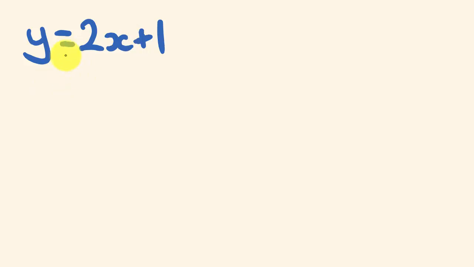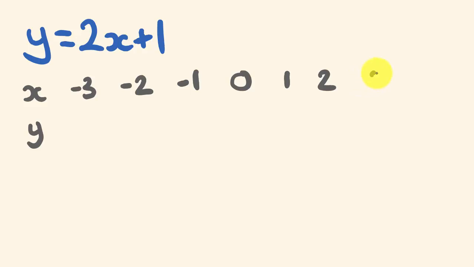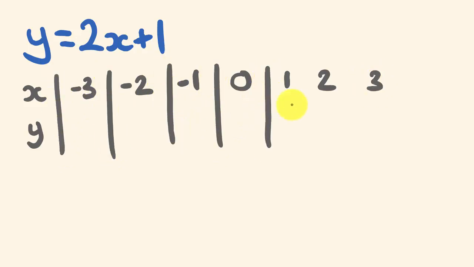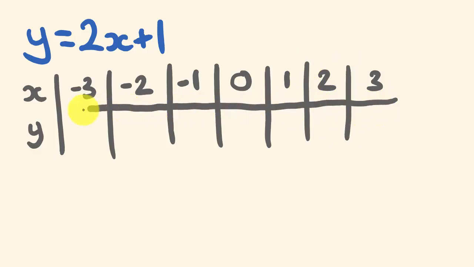The easiest way to do these when we first do these is we're going to make a bit of a table up for x and y, and we'll put in values of x and see what y comes out, and then we'll graph to see what happens. So first off I'm going to start with minus 3, then minus 2 for x, minus 1, 0, 1, 2, 3. Okay, and we'll work out what these are. So I'll just put that little grid in to help us to see what we're doing, and now we'll work out what the y values are.